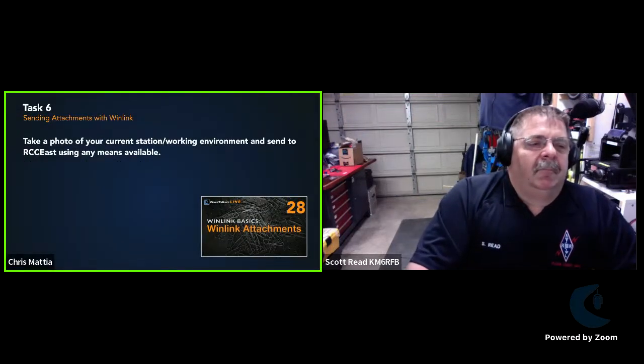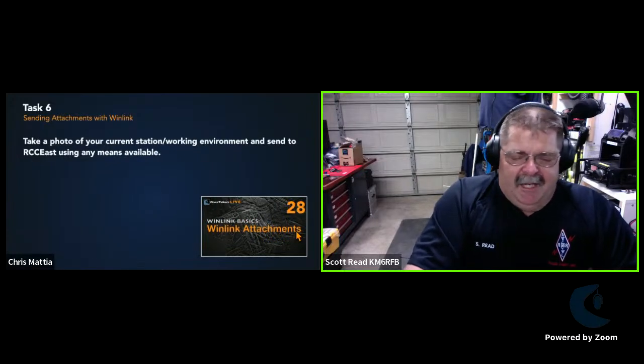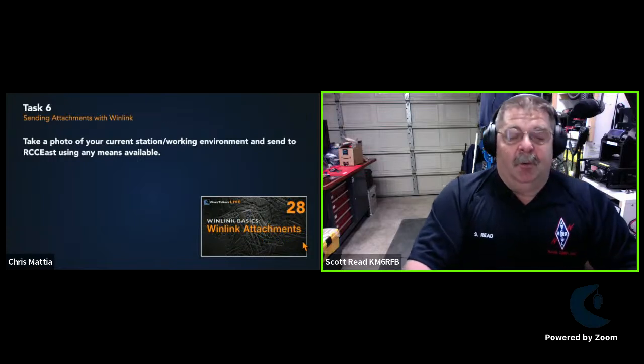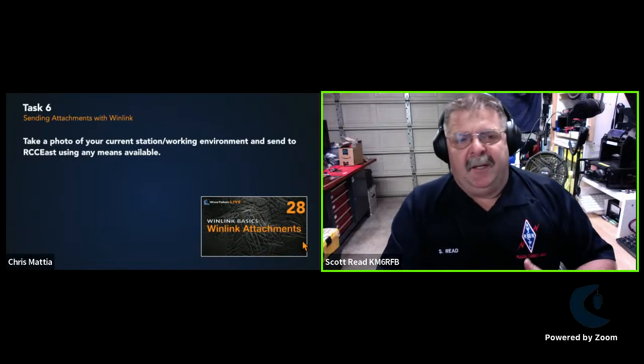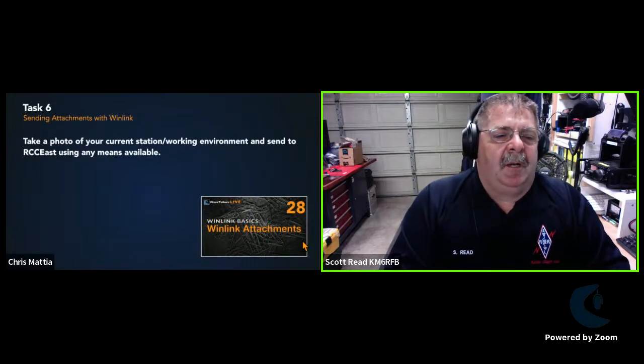Excellent. Let's look at task 6. What was task 6 about? Sending Winlink attachments, and one of the attachments they wanted us to send was a picture of our workstation, of what we're doing. Again, this was verification that we're actually doing something, not just going through the motions. They wanted a picture, and then you had to send it by Winlink to them. So it required taking a picture, importing it as an attachment to Winlink, and then sending it to a pre-designated Winlink address back in North Carolina, so they could physically see my workstation, or whoever's workstation it was.